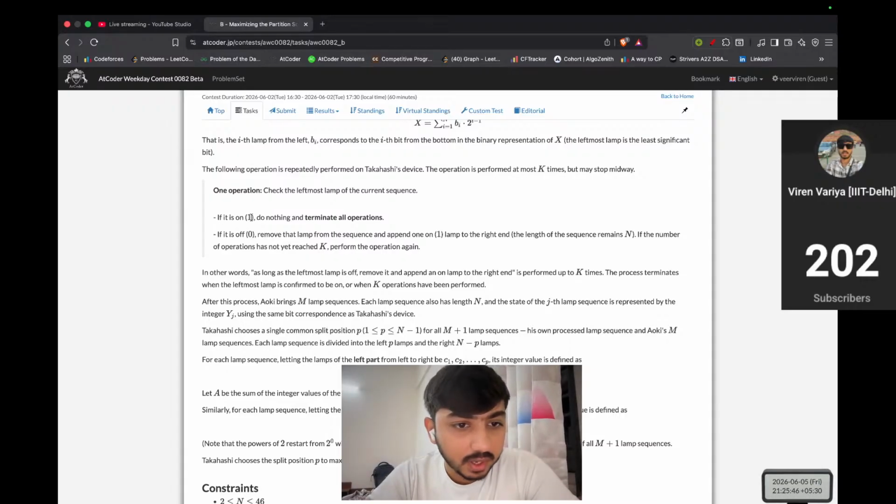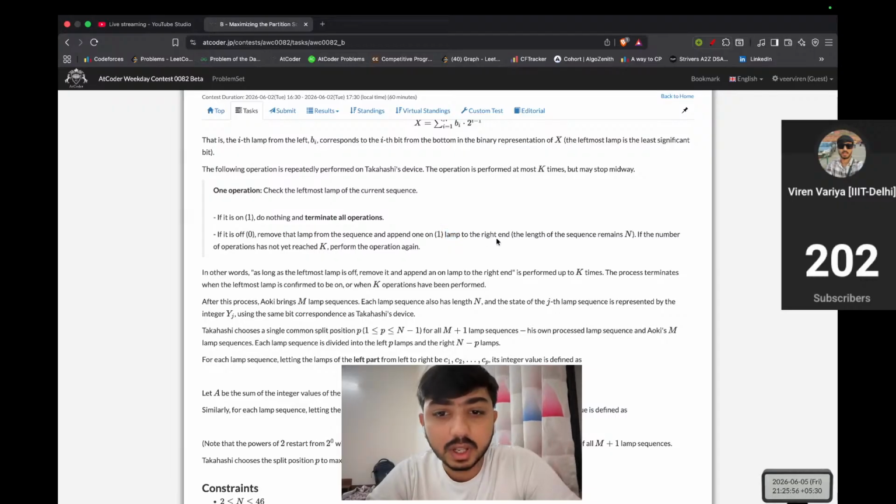If it is 1, do nothing and terminate all operation. If it is 0, remove the lamp from the sequence and append an on lamp to the right end. If the number of operations has not yet reached k, perform the operation again.